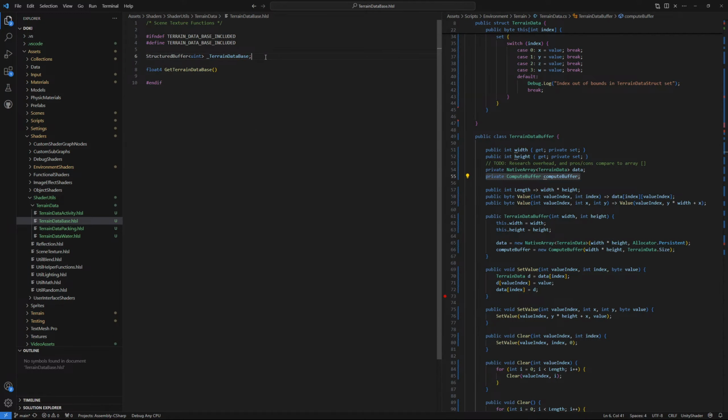When it comes to the size of this texture, I wonder how we want to set it.